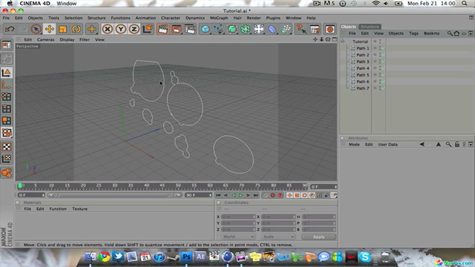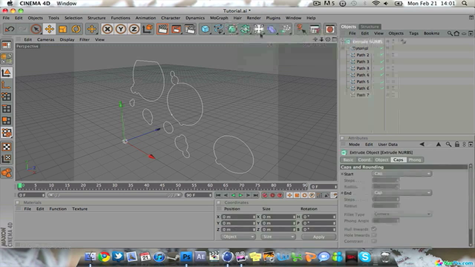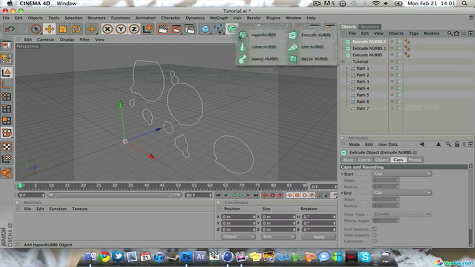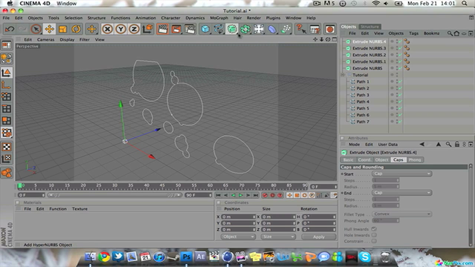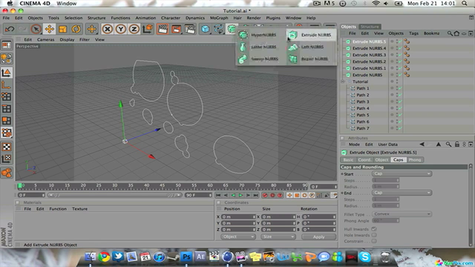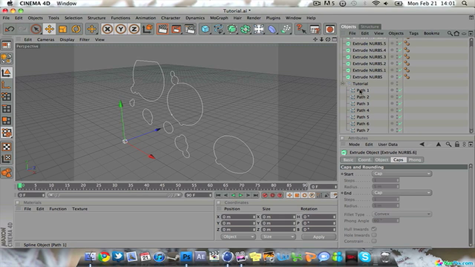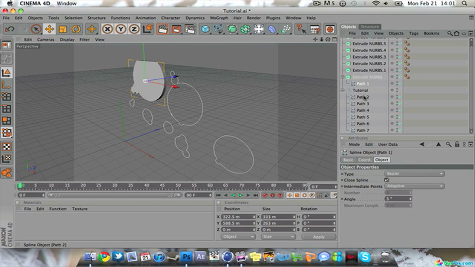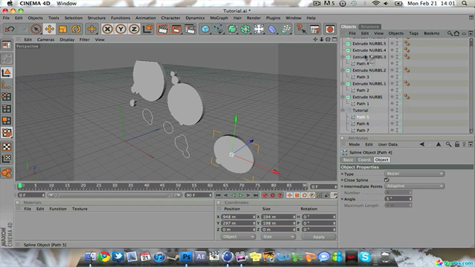Okay, so now to turn it into 3D, all you have to do is go to this little icon right here. It's kind of like a cube or like a circle inside of a box. You just want to click and hold, and you're going to bring out one extrude NURBS for each of the paths. So right here I have 7 paths, so I'm going to bring out 7 extrude NURBS, and then all we have to do is grab one path, click and hold, and drag it on top of an extrude NURBS. Let go when you see the arrow pointing down to a box, because then you know that it'll go straight down. And as you can see on the left in the canvas, everything's kind of getting a 3D look to it.